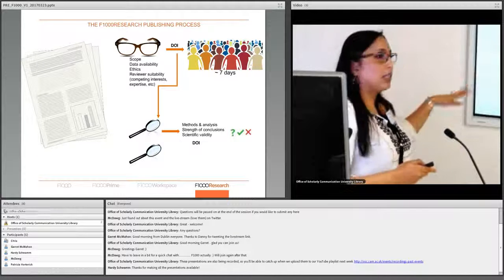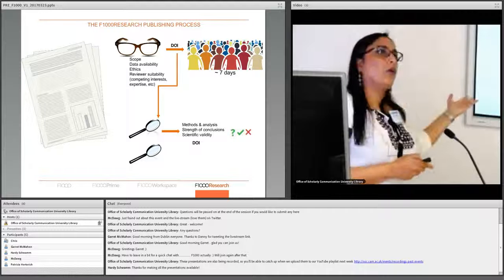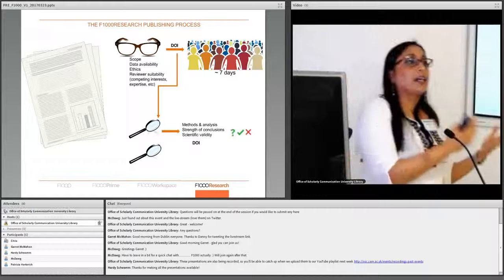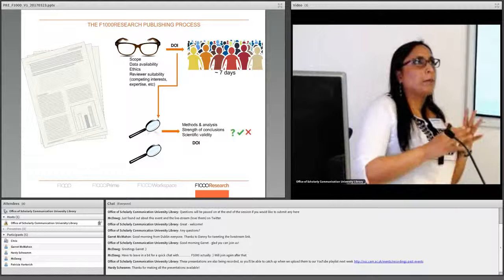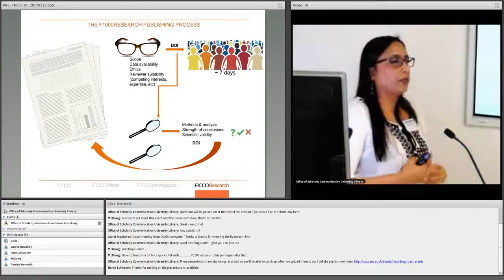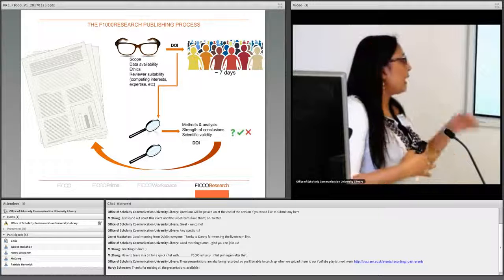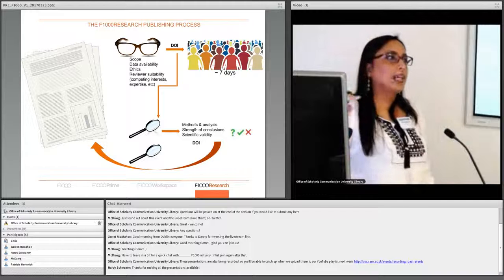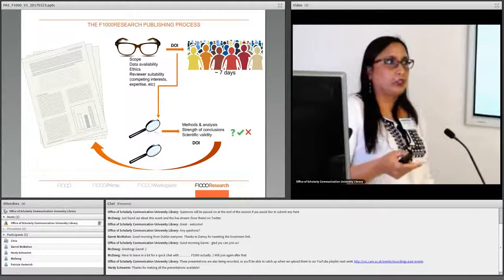The authors will see this report as soon as it's uploaded. They get notification. And it's the author's choice if they're going to revise or not. We're not forcing them to actually revise anything. If the reviewers have come back with some really strong concerns that could potentially be breaching some kind of ethical concern, then we will obviously get involved. But if it's about the science of the paper, and the reviewers have maybe said, no, I don't actually think this is valid because you haven't done X, Y, Z, the authors will see that, and it's up to them if they are going to address this or not.